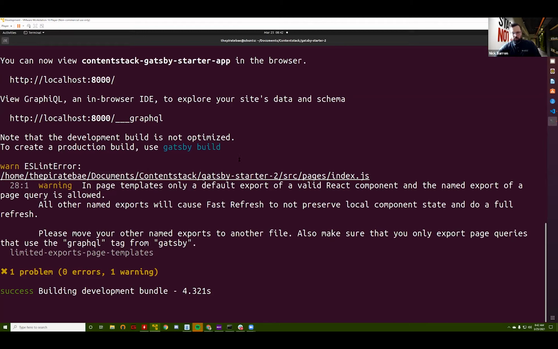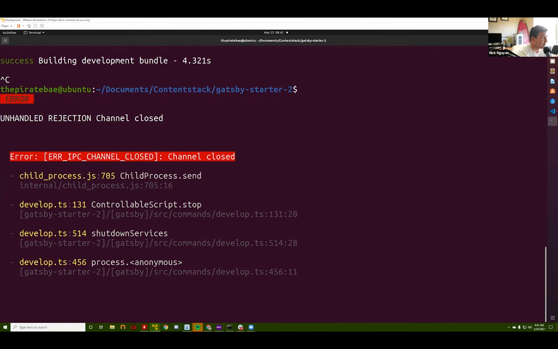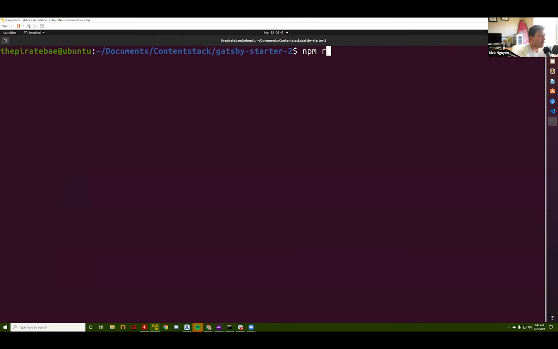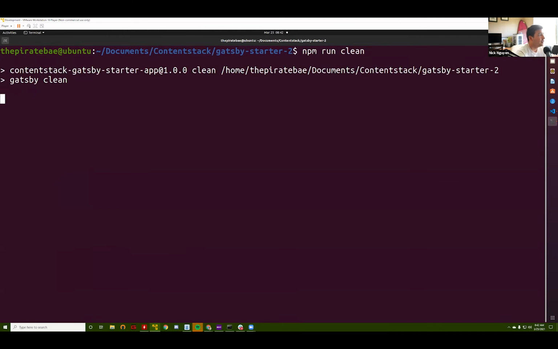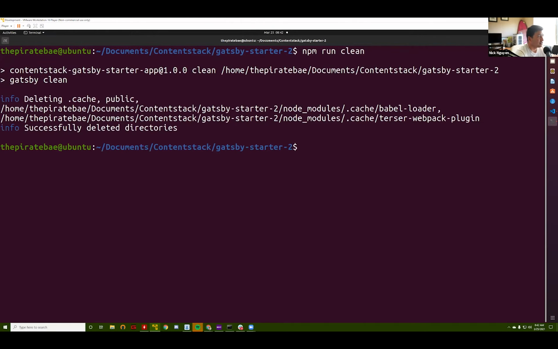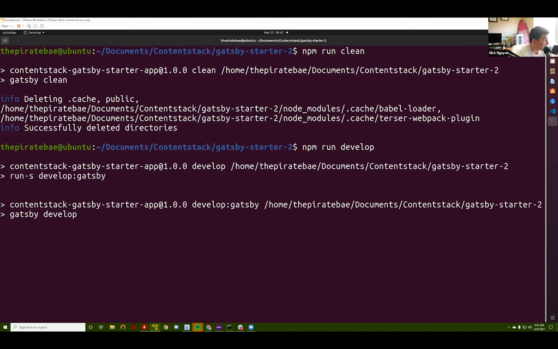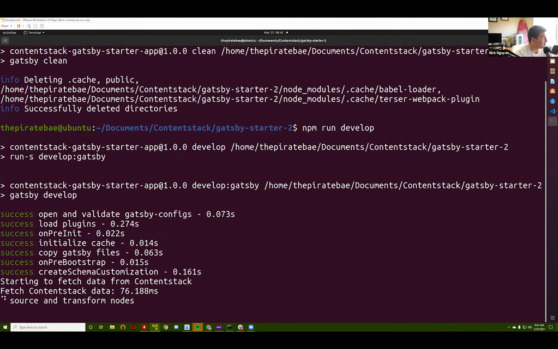And you did do an npm install from within the directory to get all the dependencies in there, right? What you could actually try doing is type in npm run clean, and this should clean out the entire project and the cache, so you can see it kind of cleared things out. If you run npm run clean, it should do Gatsby clean for you, and then npm run develop will rebuild the project, and hopefully that'll clean out any caching issues.